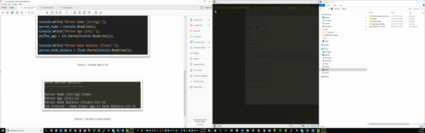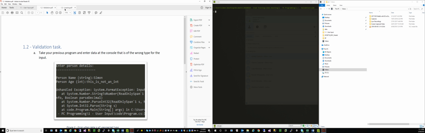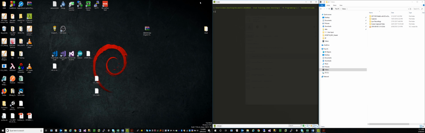One of the things you'll notice with your program that you've changed between the user input example from 1.1 to validation in 1.2 is that we've now added a considerable amount of source code to our solution.